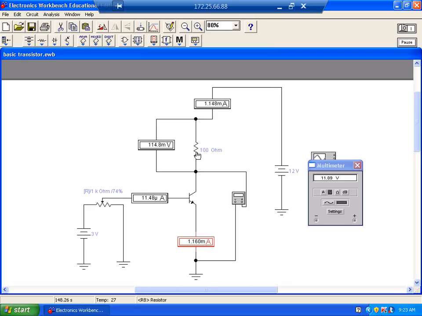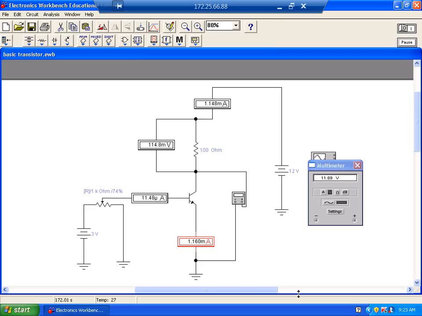So here's my load, and what's it connected to? It's connected to the collector. So when we start calculating the current ratios, I'm going to take IC and divide that by IB, because any gain is always calculated as out divided by in, right?